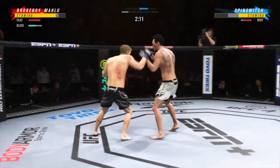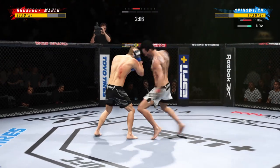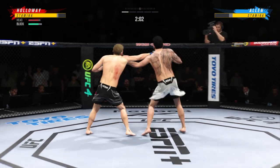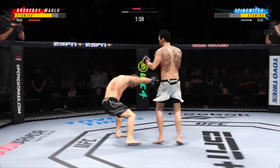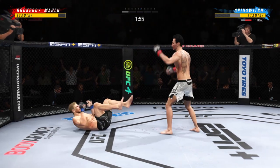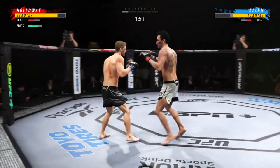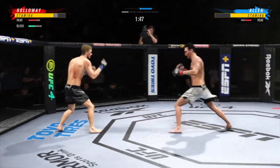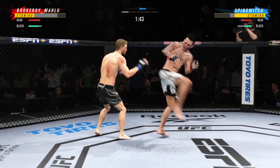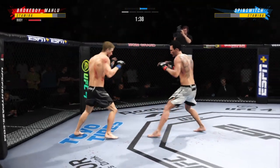He's really starting to put together some significant body shots here — these are going to take their toll as the fight goes on. Effective punch there by Holloway. Back and forth we go. Under two minutes to go in a back-and-forth first round. Really timing his shots nicely, good tempo, very accurate, finding range with relative ease. He's doing a great job of really overwhelming his opponent with activity.